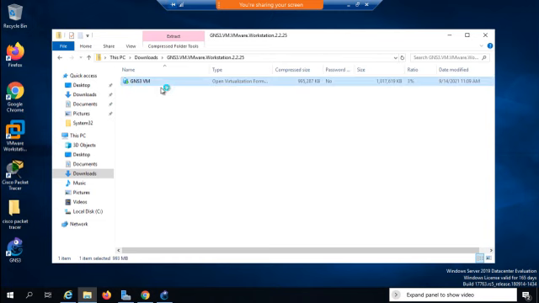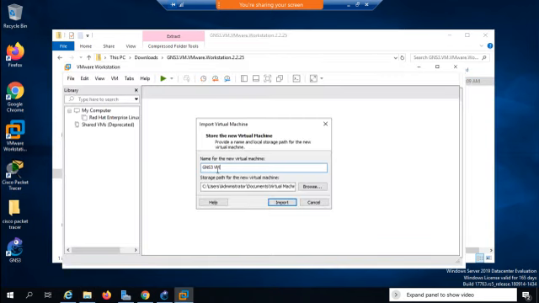Let's open that. Open with GNS VM, this VMware workstation. If you are not able to open this and import this file, I will tell you how you can do that next as well.